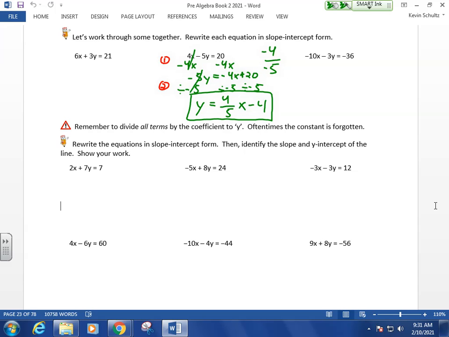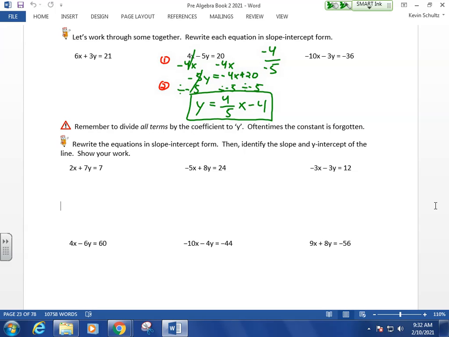Okay? These notes are pretty important here because it's difficult to look at the original equation and see how you get to this. Maybe you can see the connection between the 4 and the 5 there, but between the signs, and then how do I get from a 20 to a negative 4? What did I do there? Understanding these steps is pretty critical here. Okay? Questions on that one?